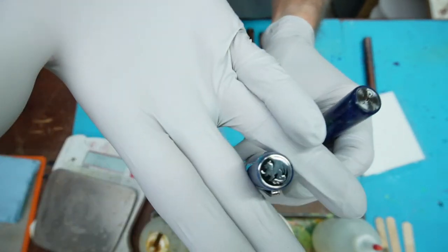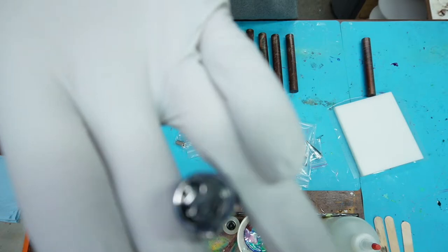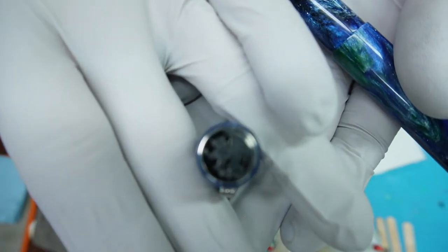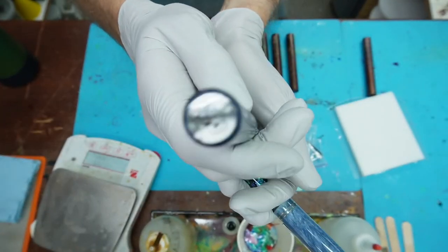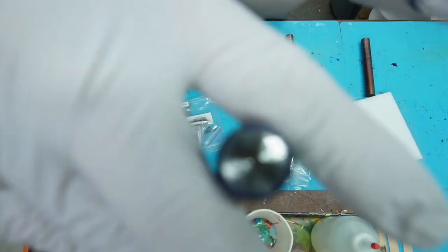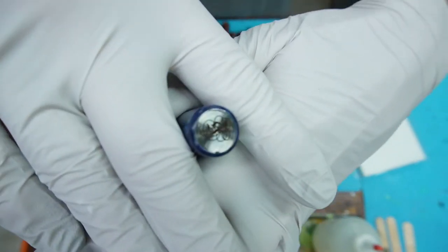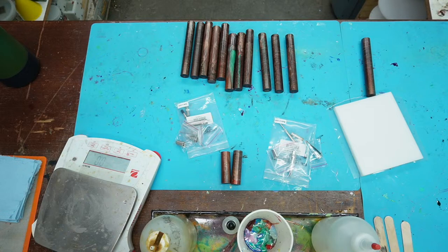So this is the Atelier. Let me get on the camera. This is the Atelier Lusso. I don't know if that's even working. I can't get it in the center either. Anyway, there's a logo thing in the cap. This camera's not working. I just cannot get this to work. It's almost visible. So anyway, you can put a little thing in the finial or the top of your cap that has a little bit of logo going on. So I'm going to probably have some of those made.